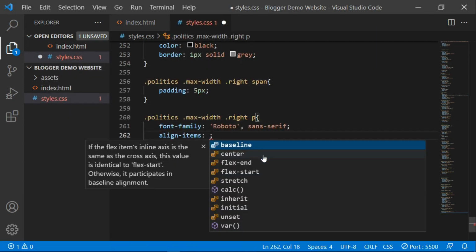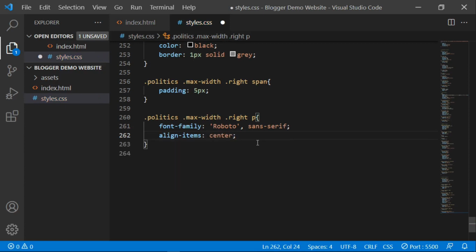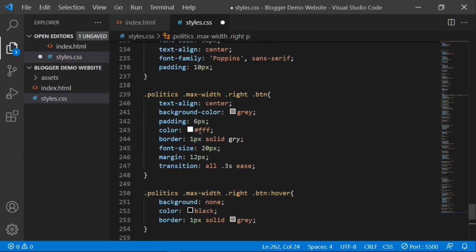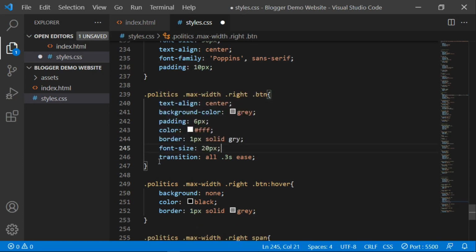I'm going to give it align items center. And then guys, here I'm going to remove the margins. Let me remove this margin property, and then let me save.